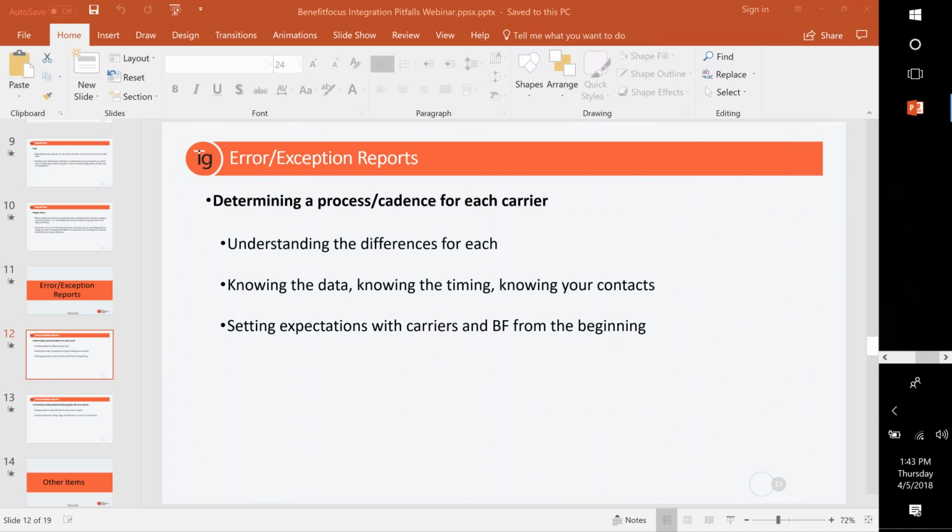And we also have another question from Felicia. She's saying that they don't get error or exception reports. Is this something that must be requested? I think I already read that one, right? I think so. Okay. And I think there's another question from Felicia. I think you might have already addressed this.